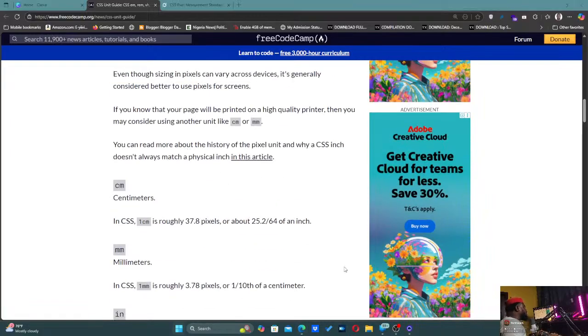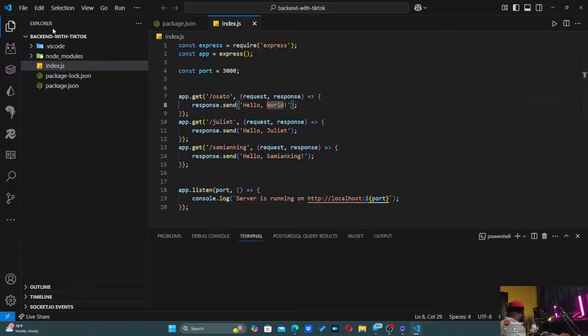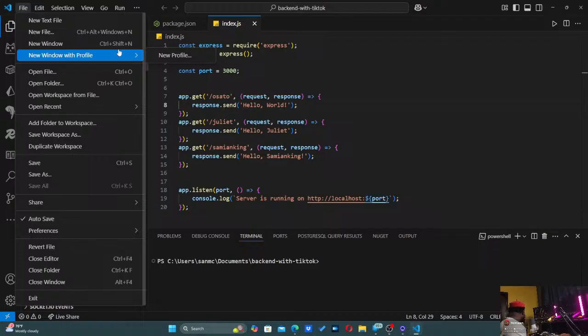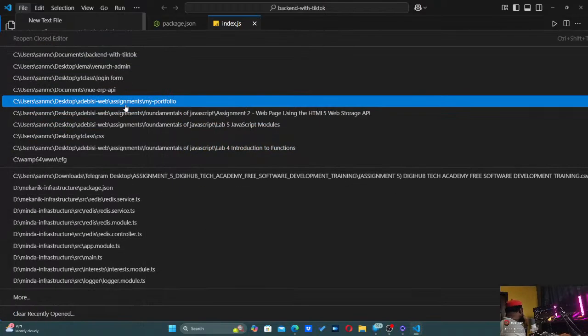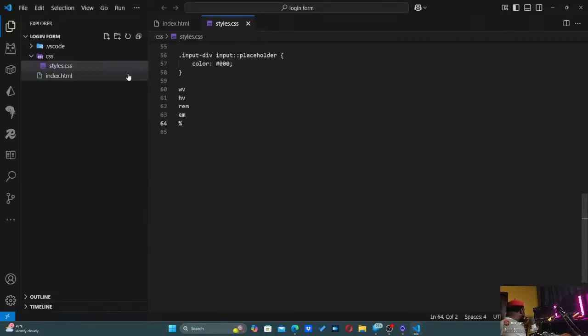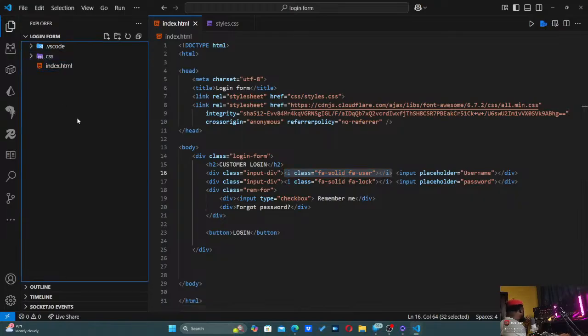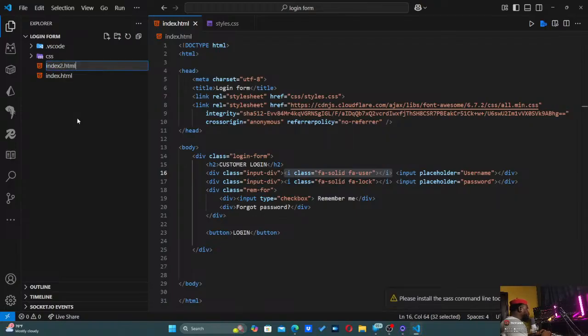Let's open our Visual Studio Code. Let me open it to show us some things quickly. Let me use another file, index 2, to show the example.